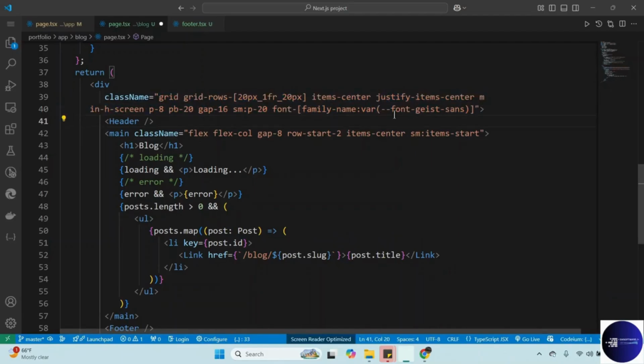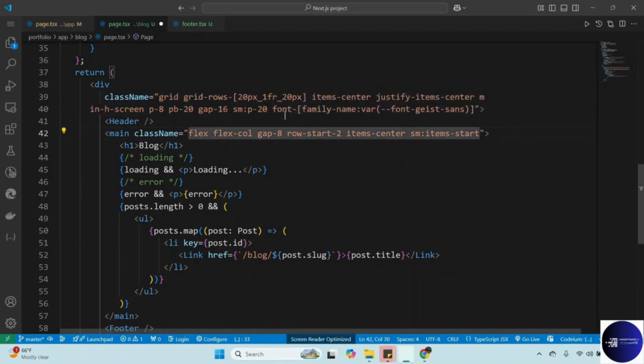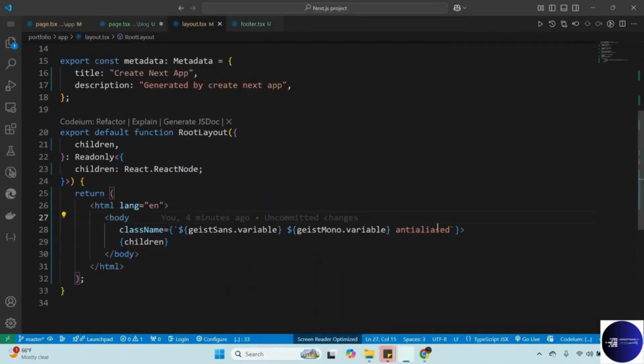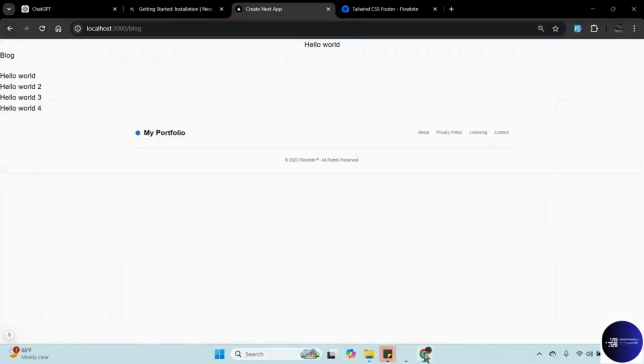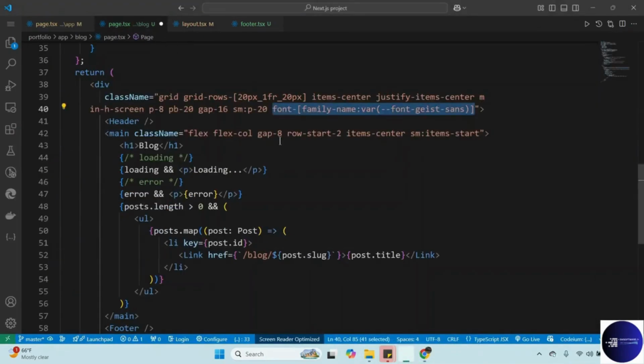This is the font you are using, so you can remove this font here. Instead of using it here, go to layout and add this font there. So this will still work. We just want to clean up a little bit.